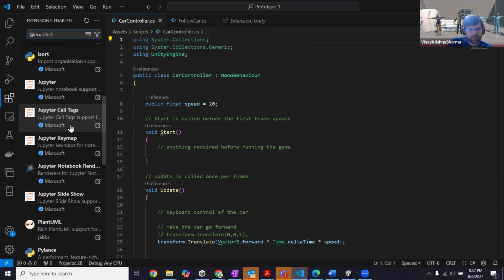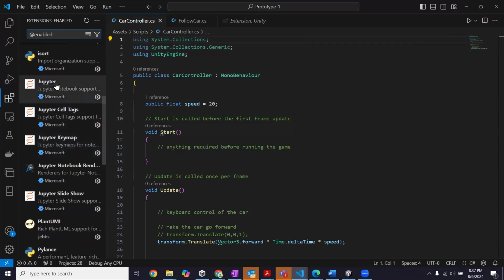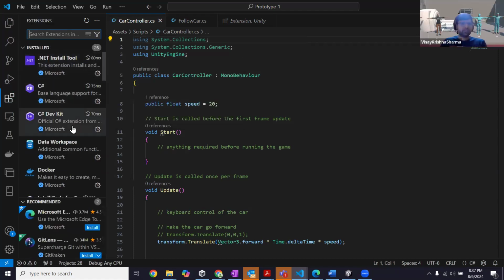They should fix your problem. Could you send the names in the chat or WhatsApp? So C# Dev Kit and Unity. I'll just put it in the chat. VS Code extensions: Unity, C#, Dev Kit.